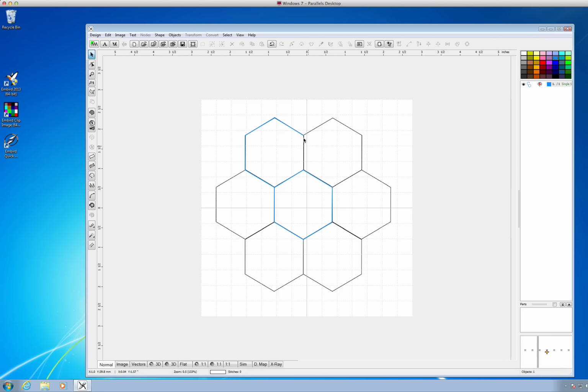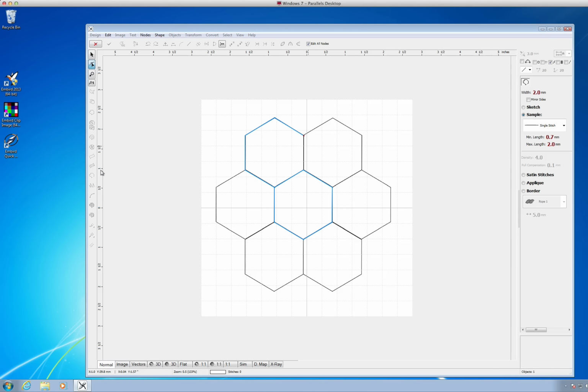So the way to do the stitching down and back is to use a thing called backward paths, okay, which is quite simple. So all we need to do now is come back over to here, click on our little icon again, and what we're going to do is create a line coming down and then use backward paths to create a line going back. So let's create the line going down first.